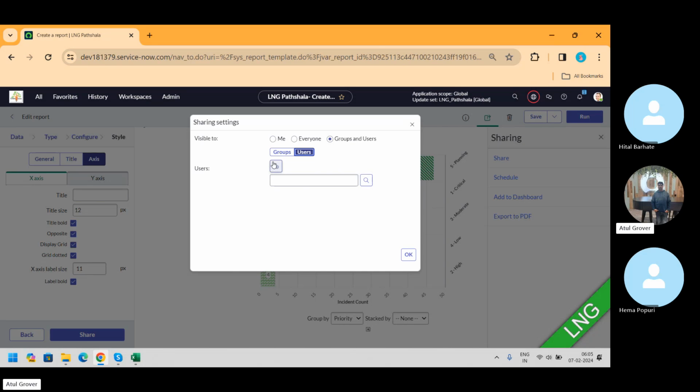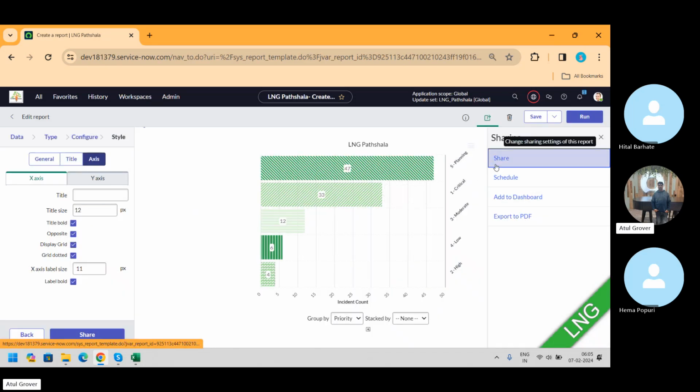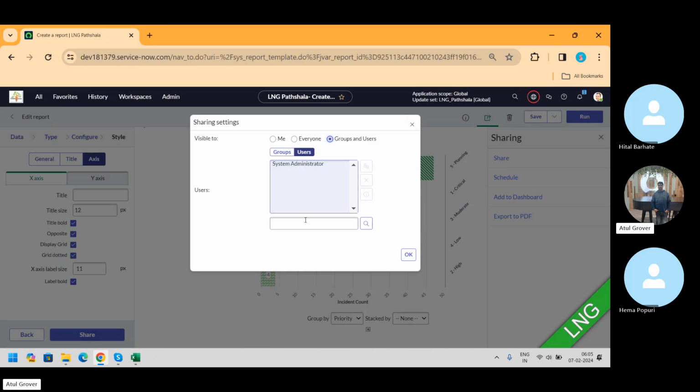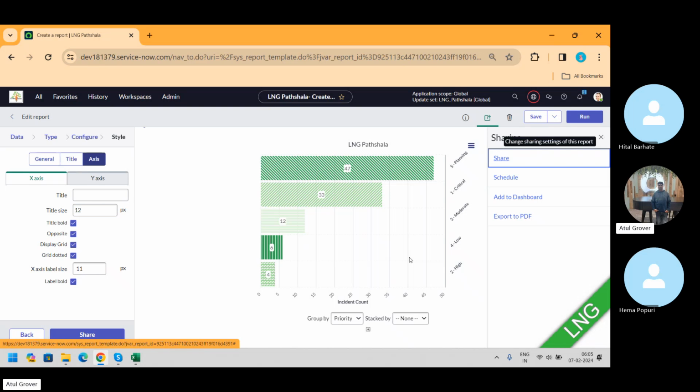Okay, no problem. You can add a user like this, or you want to add any group. Let's say user Bushra, and do this part. And click OK. Your report has been shared.